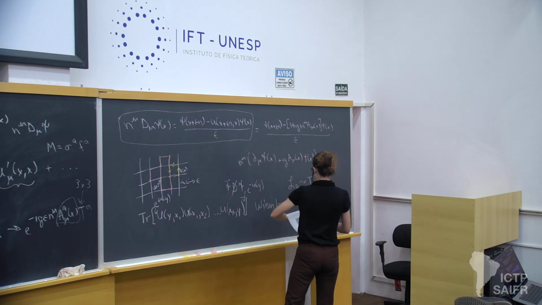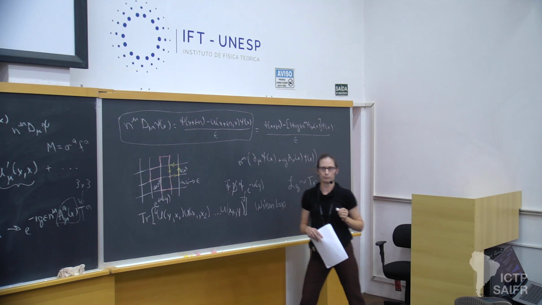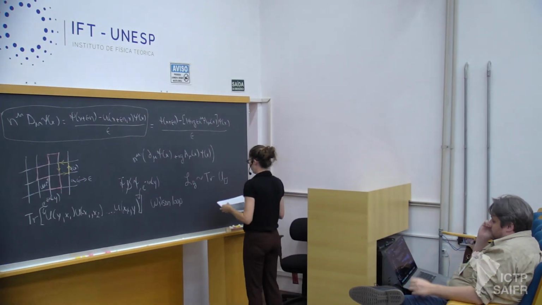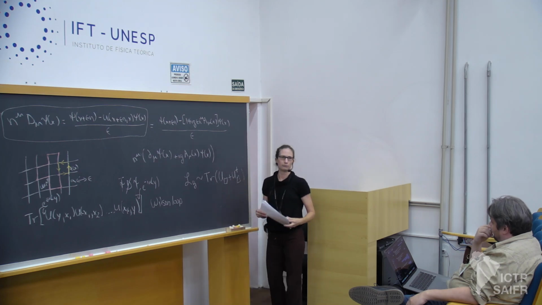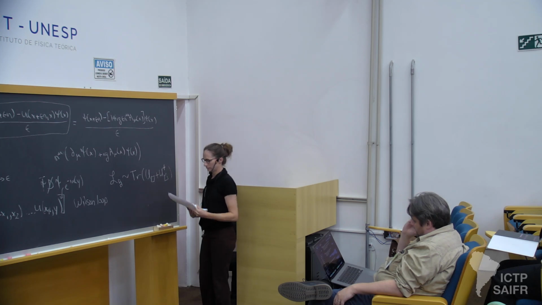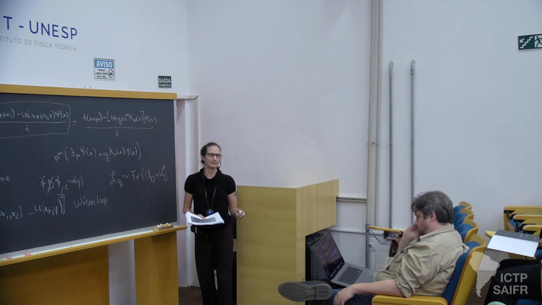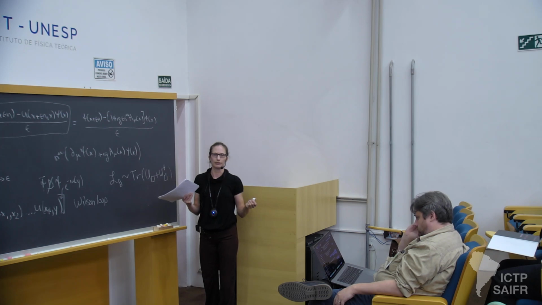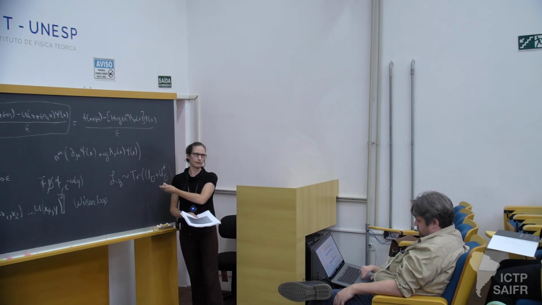So this guy goes around one path. In order for this thing to be Hermitian, I have to add to it the dagger, which is going around the other direction. So that's it. That's just the easiest way to write down some gauge invariant thing that involves just my U fields.